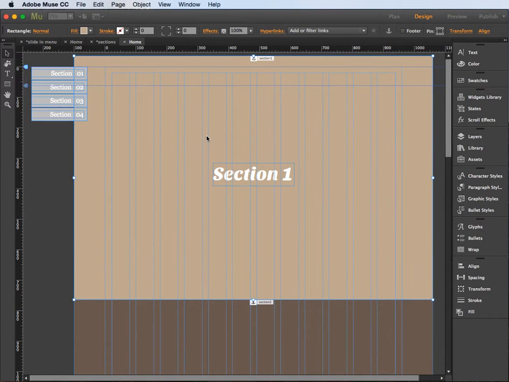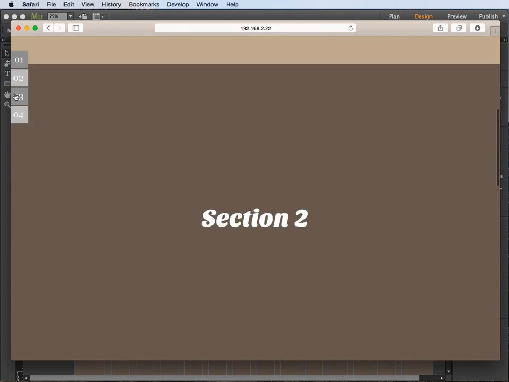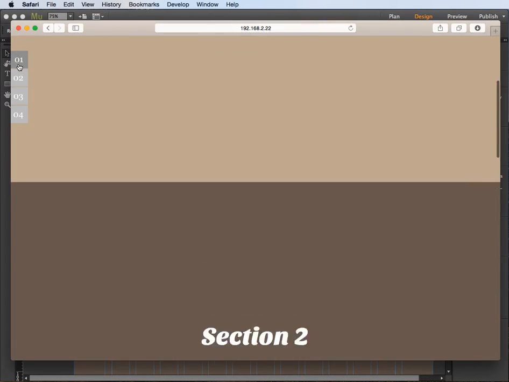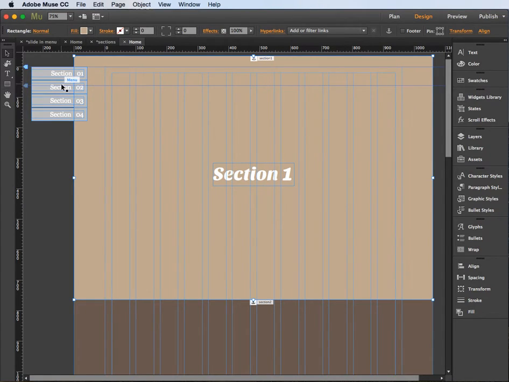So now when I do Command Shift E and I click these buttons, they should then take me to my different sections and I can move about the page using the links. Okay, now we need to get the menu to slide out. But to do that, we need to know what this menu has been called by Adobe Muse. Because to get it to slide out, we need to hand write some code.